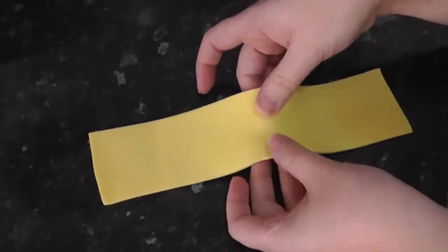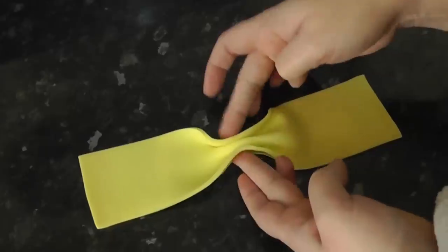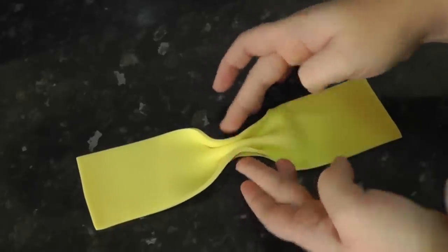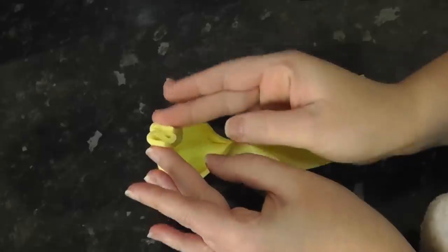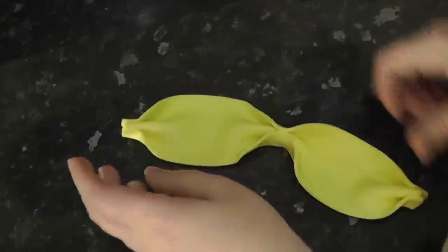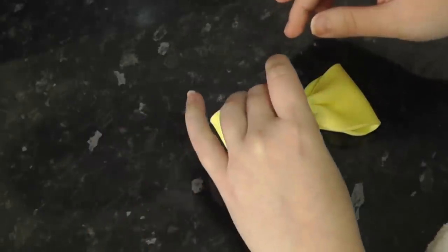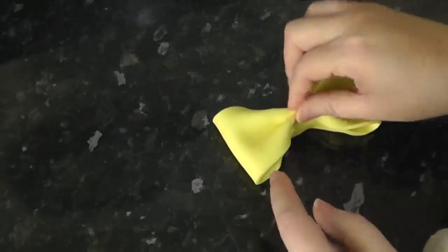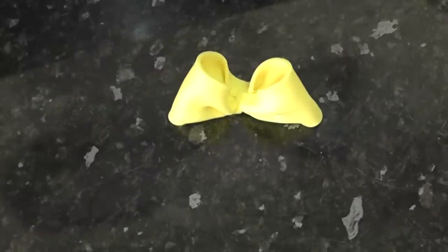For the bow, cut out a long strip of yellow. This wasn't measured, and pleat the centre. Fold the ends so it creates a wavy M shape and squeeze them together. Now fold them both into the centre and squash together. Stand the bow up and open out the loops to sturdy it.